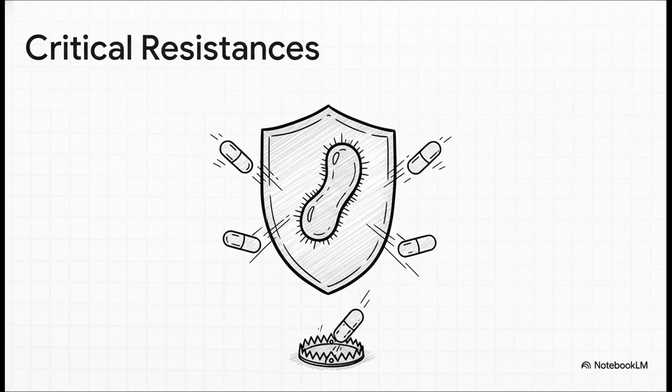Okay, this is so important from a clinical standpoint. Let's talk about the predictable intrinsic resistance profile of Eikenella corrodens. It's just naturally resistant to macrolides, clindamycin, and metronidazole. Now, since clindamycin is so often used empirically for oral flora infections, this creates a major resistance trap that can lead directly to treatment failure if you're not careful.